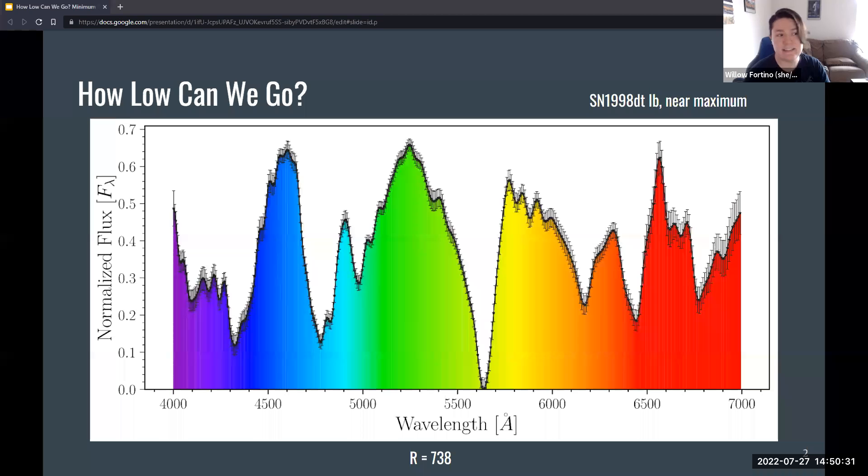This is supernova 1998 dt, a 1b supernova, and this particular spectrum was observed near the phase of zero, which is to say this supernova was observed near the max brightness of that supernova. The spectrum has had its continuum removed, so what we're left with is the spectral features. Now, these are core collapse supernova we're dealing with generally. They have been stripped of their outer envelope of hydrogen, and in the case of 1c's, they've also been stripped of their outer envelope of helium. They will lack a singly ionized silicon absorption line around 635 nanometers. 1b's and 1c's will show oxygen, calcium, and magnesium lines as they age, where 1a supernova will become dominated with iron lines. And 1c supernova will also lack helium lines at 587 nanometers, and this is a 1b supernova, so we seem to see that about right there.